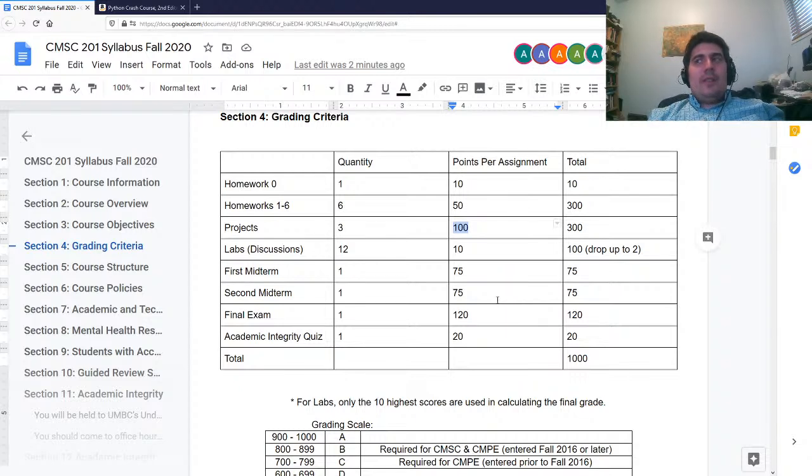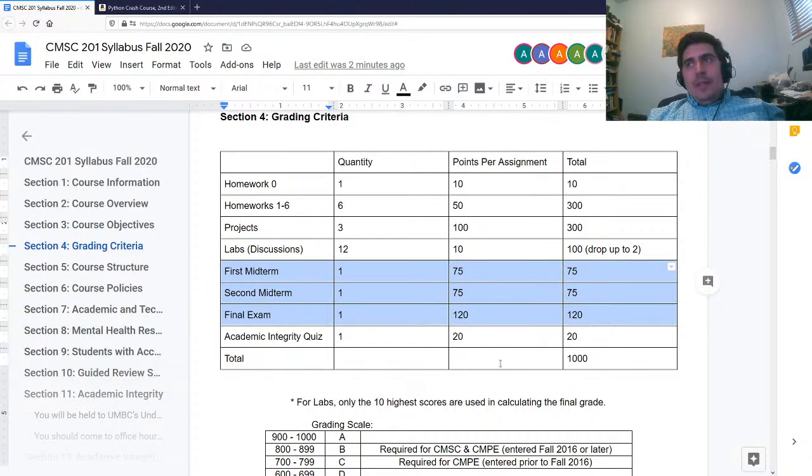And so the reason for this is because I am down-weighting assignments. I'm down-weighting exams, I should say. I did have exams in previous semesters that were weighted a little bit more. Like, the final exam was 200 points, and this one was 125 points, and actually this one was the same, but I have down-weighted the whole exam category. The reason why I did this is because exams are actually different online.